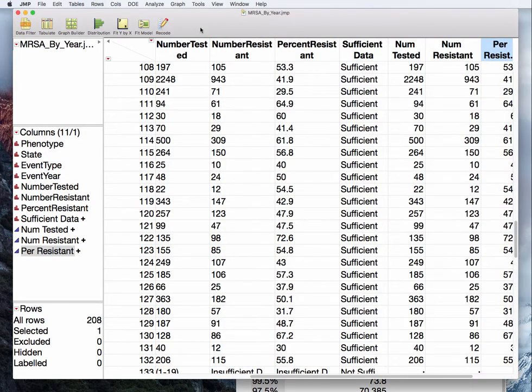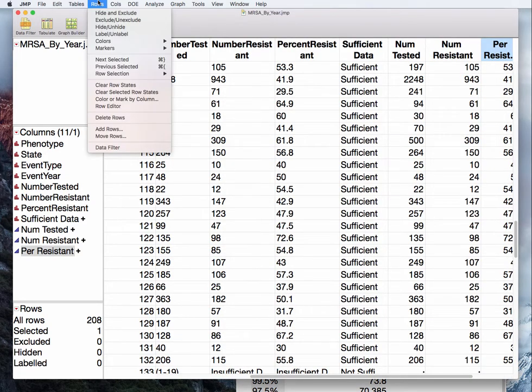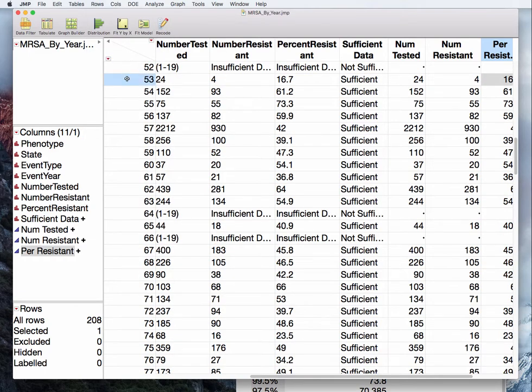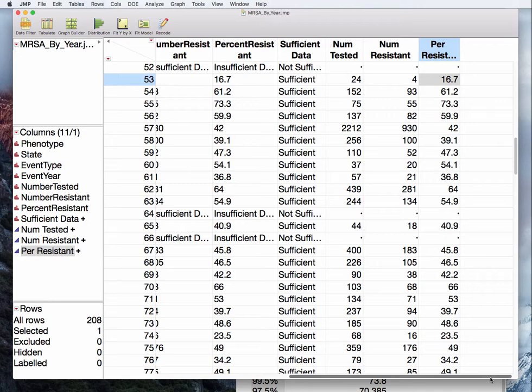And if I go back to my data, to the rows menu, and ask for next selected, it will actually take me to the row that had the lowest value, where 16.7% of samples were MRSA positive.